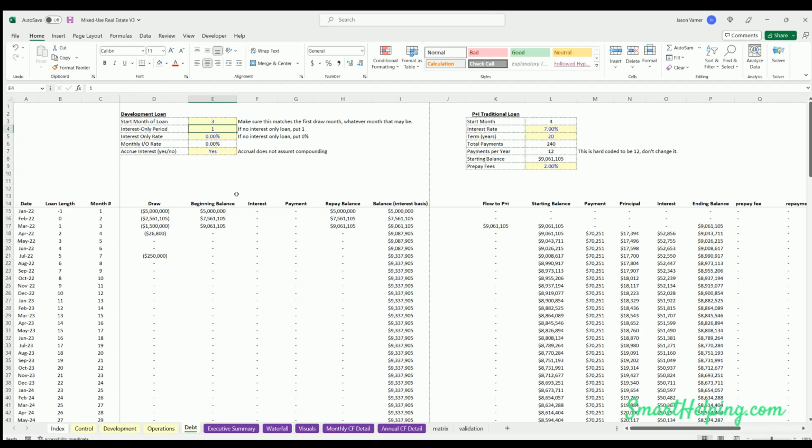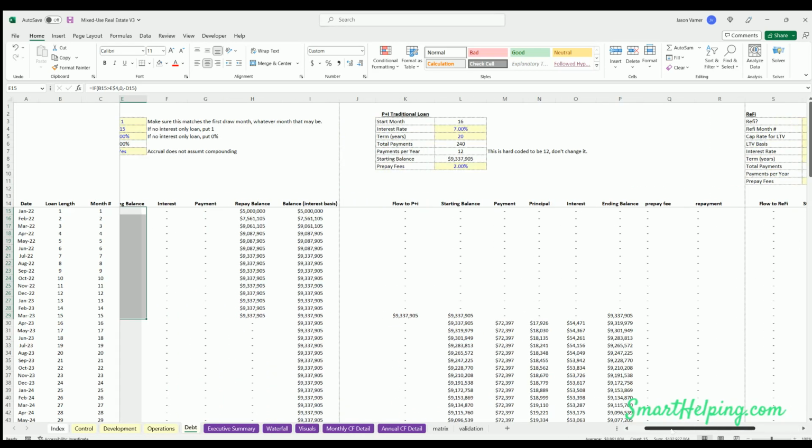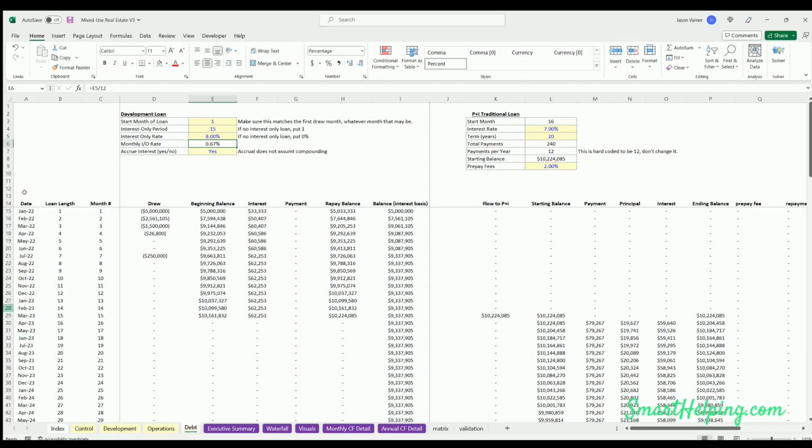So you don't have to have an interest-only period if you're going to do it all in 1 month, and then it flows straight to a P&I loan. But if you do have a construction loan, you can enter, let's say maybe it's 15 months, starts in month 1. So that shows you how long it's going to go until there's a P&I, and then there's also an option for refi. So the debt logic here is really, really good. This is one of the best parts of the whole model, and it's one of the hardest things to model. Let's put this back up here. And you can accrue the interest, or if not, payments will happen at each period. Otherwise, it rolls into the P&I loan at the end of the period.